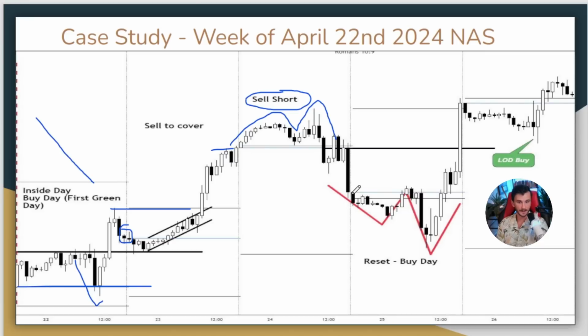Okay, so now on this day, we're looking for a sell high opportunity. We're making lower lows and lower highs, and there was a sell high opportunity that almost immediately reversed. So if you got the trade here, which I think was at 9 or 9:30, good stuff. You read it. It was a good read. We're making lower lows and lower highs, but then it reversed. So now what happened? This is proof that this could be now going back into a reset or an instance where this was a trap.